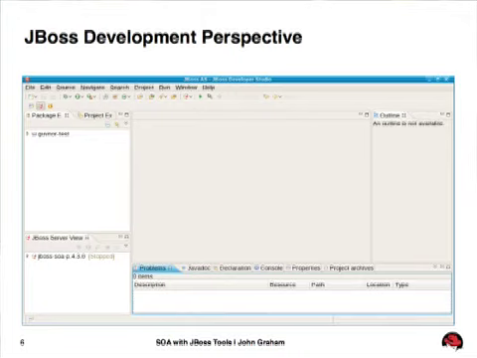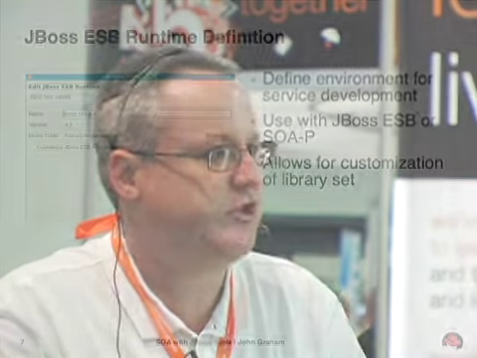Remember, JBoss ESB runs inside of a server. By default it runs inside of JBoss application server, and in effect, it gives you additional SOA capabilities on top of AS. It can be deployed outside of AS with some restrictions, but in general, the use case is people deploy it on top of AS. So you're building your tools on top of that stack framework. The first thing that you need to do when you start off with JBoss Tools and you're going to do SOA development is tell JBoss Tools what version of the SOA runtime you're interested in targeting.